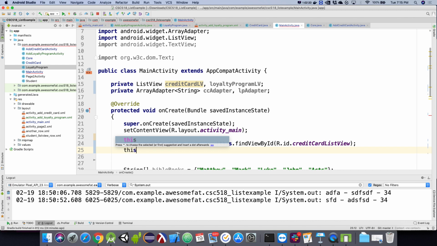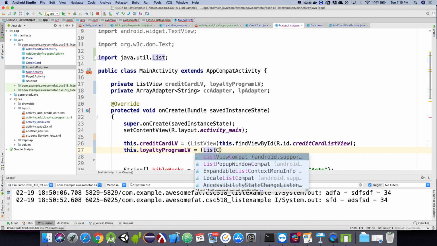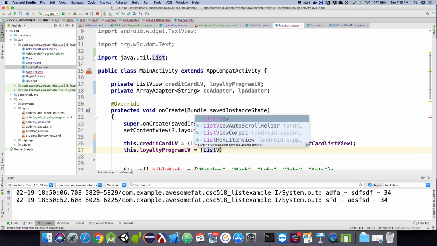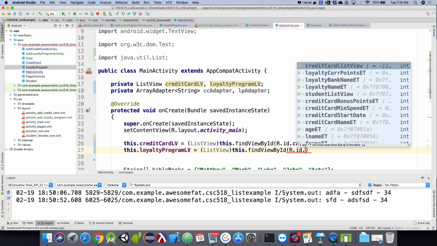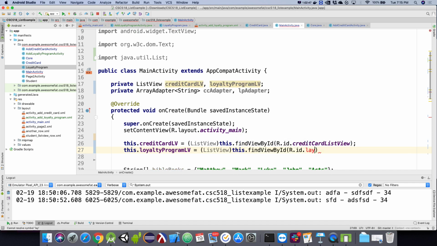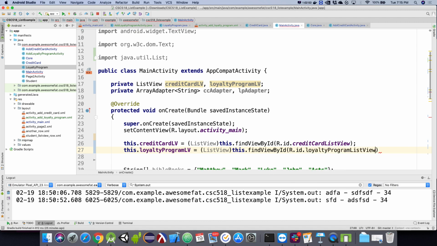And then this dot loyalty program list view is equal to the list view version of this dot find view by ID, r dot ID dot layout loyalty. How do you spell that? Loyal. That guy.